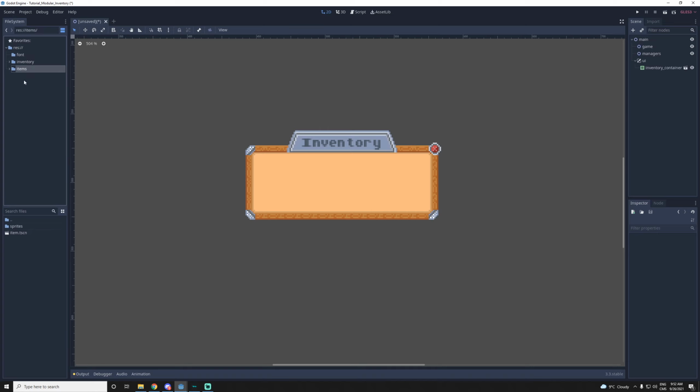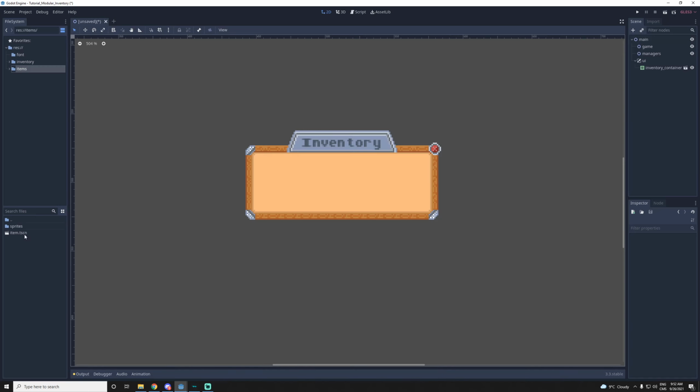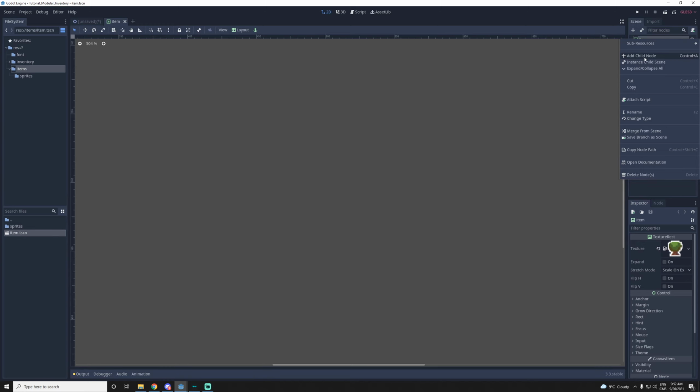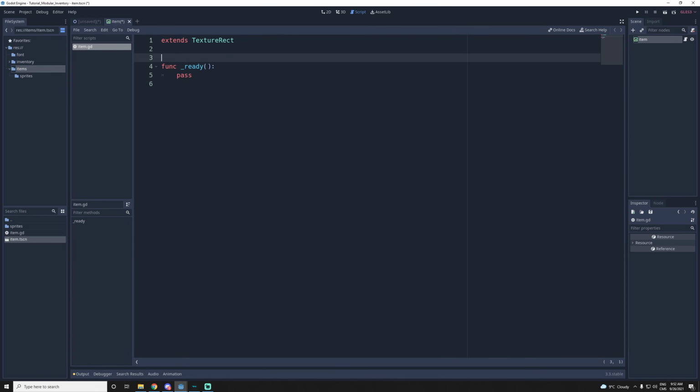Oh, well, it's for the item. So let's go in item. Here, let's create a new script. Item. Template, I'm gonna select no comments, and it's gonna inherit from TextureRect. Well, you can do it like this, or you can simply open the item and click on it and attach scripts, or click the small icon at the top here, and then it's gonna inherit by default the type of the node. So no comments, item, create, a bit faster, and it's already attached to the item. So here, the only thing I'm gonna do is add class_name Item, and I'll come back later to add code to it.